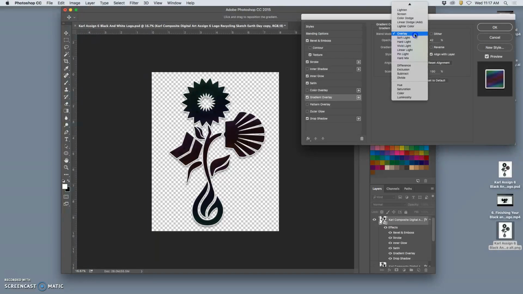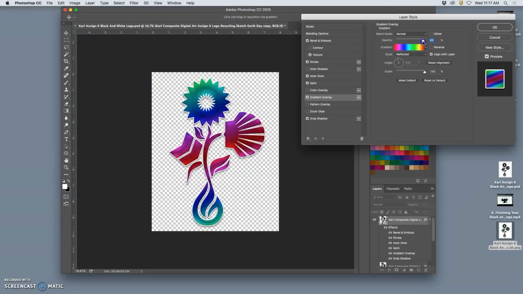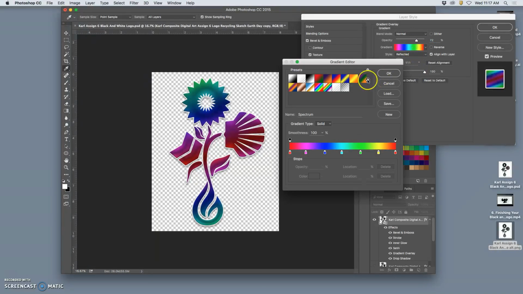I could instead make them really, really strong colors. Kind of like that. And I can pick my own colors, obviously. Actually, the rainbow ones kind of remind me of some of the gas logos. And they are ugly.